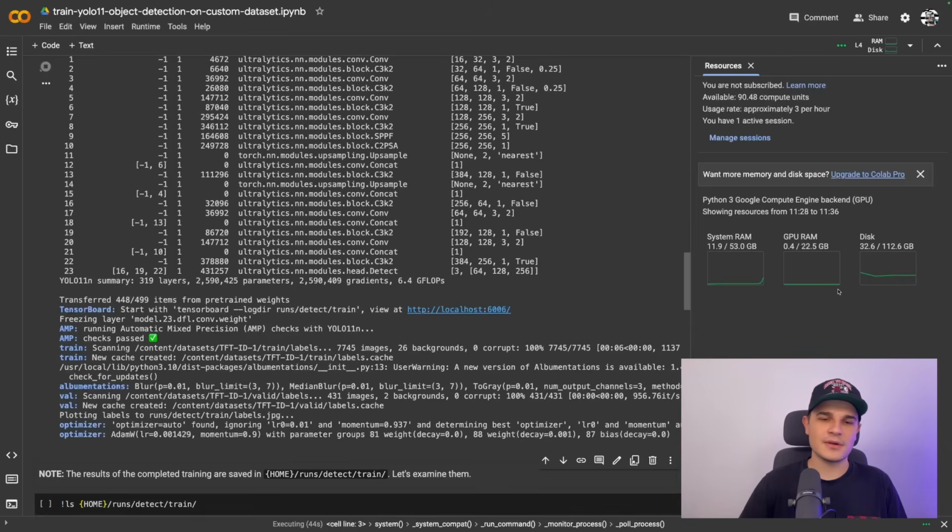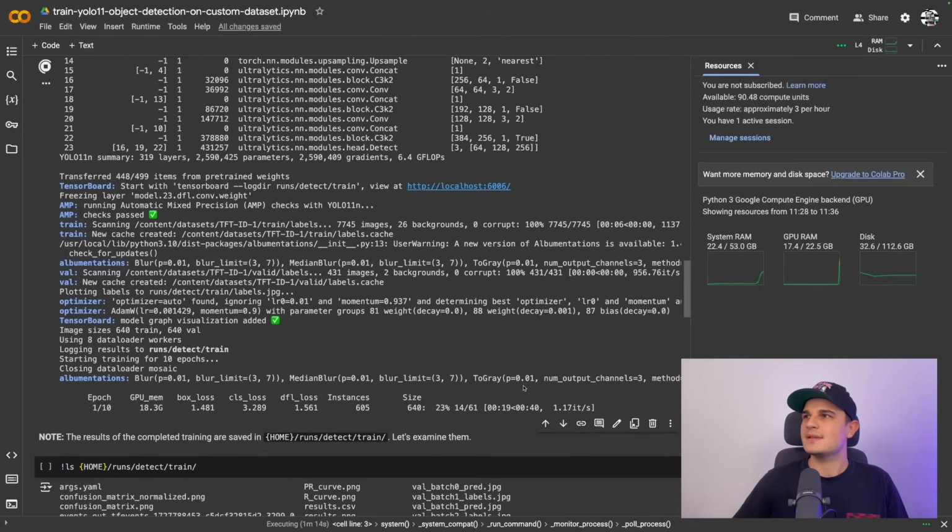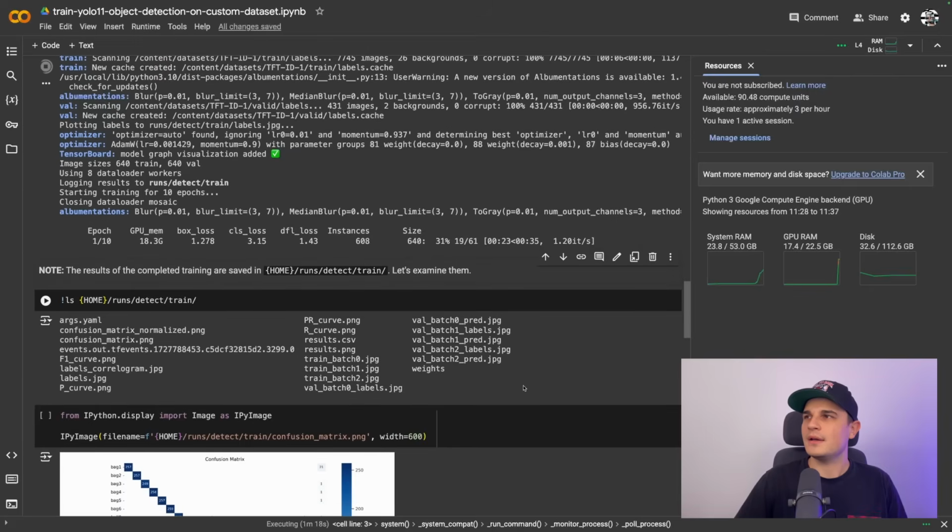And once the training starts, we'll see a drastic spike on the GPU VRAM usage chart. So the first epoch has just started, and the spike should happen right now. Exactly. So we see that immediately we allocated 17.4 gigabytes of that VRAM, and the single epoch takes around 1 minute to complete, and we will run 10 of them. So let's use the magic of cinema once again to speed up the process.